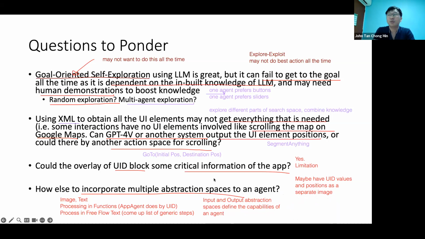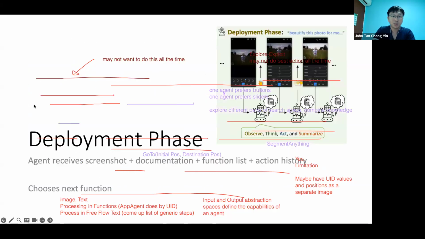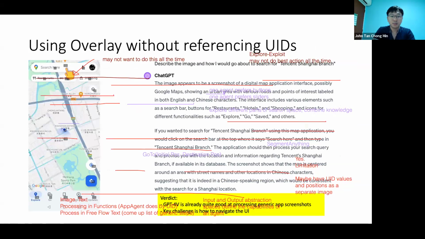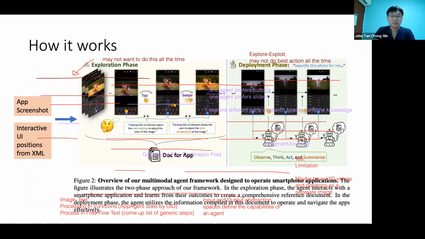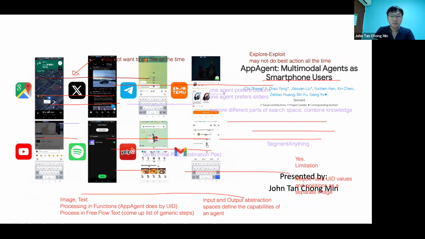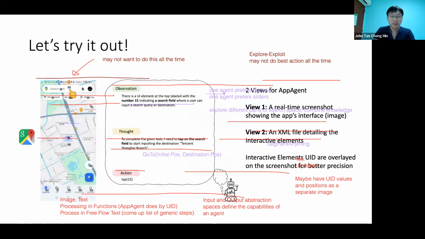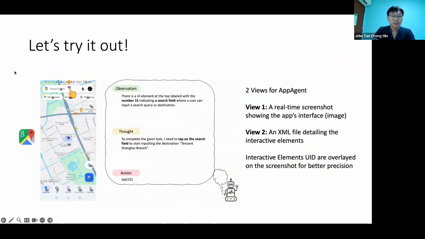So different input views help us with understanding the problem in different ways, and different output views, which is basically like giving free flow text and giving functions, will help us to give better responses because we can look at things from different angles. If you look at the React framework, let me just quickly zoom back to the React framework. If you look at the React framework here, you will see that they already have combined multiple abstraction spaces.